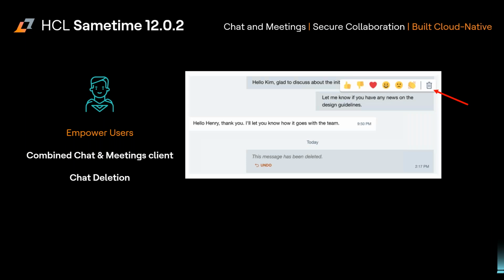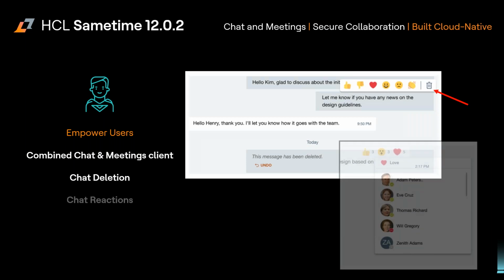As long as the data is within the database by the admin's time to live, it can be recalled, but you can scale down that ability to undo to say, okay, I'll give you 1 hour to delete a message. After that, it's staying. So the undo duration is customizable by an admin, and the deletion itself is policy driven, where you can assign it and restrict it to others.